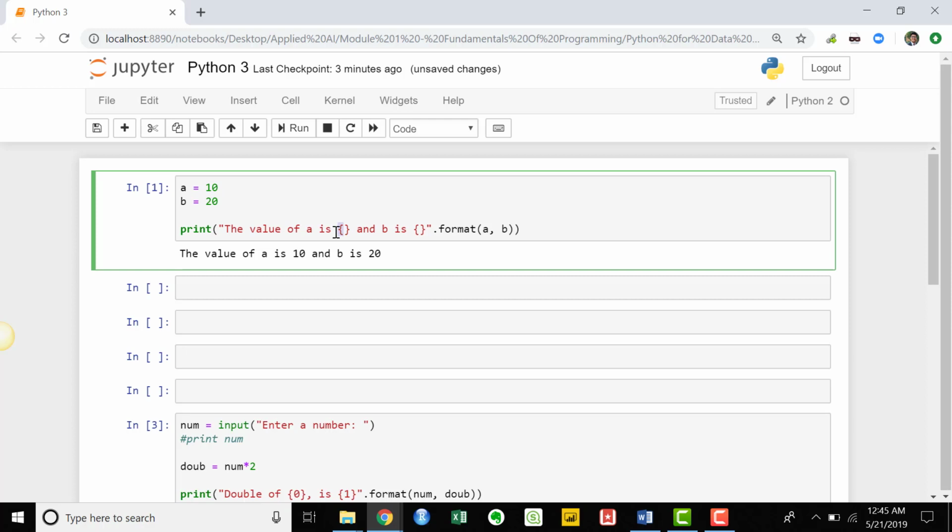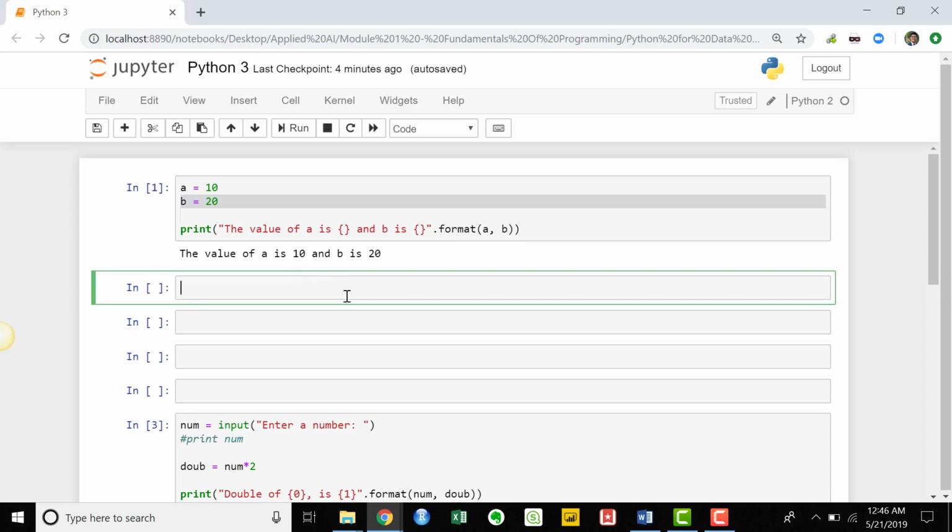Instead of manually assigning it as 10, we'll put a token here, and b is here, within curly brace brackets, dot format a comma b. That means it will pull the first value from here, and for the second, b, it will pull from here, which is 20.